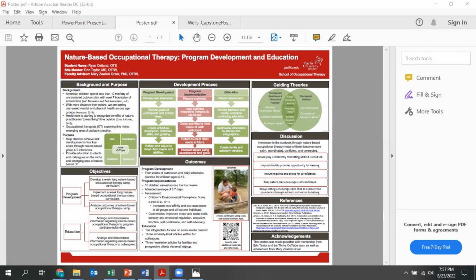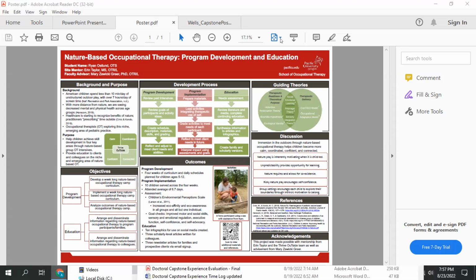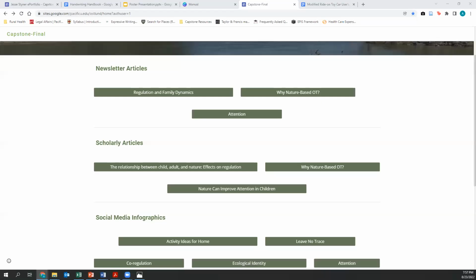So if we look at what else Ryan did beyond what she talks about in her poster, because again, she really focuses on this program development piece, but some more details in terms of deliverables that went into it. She also created this website that lists everything that she did.